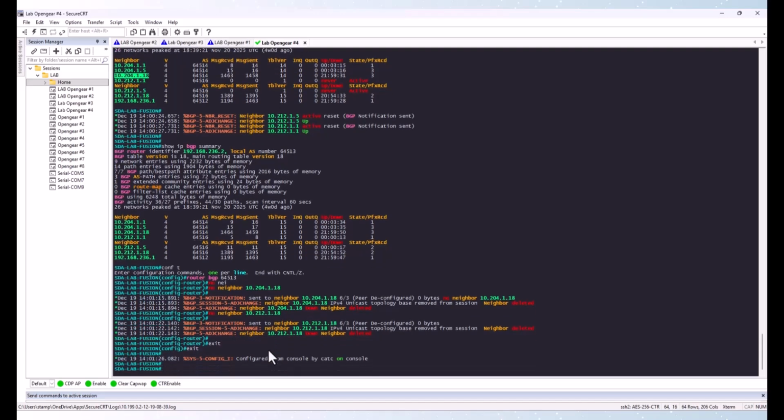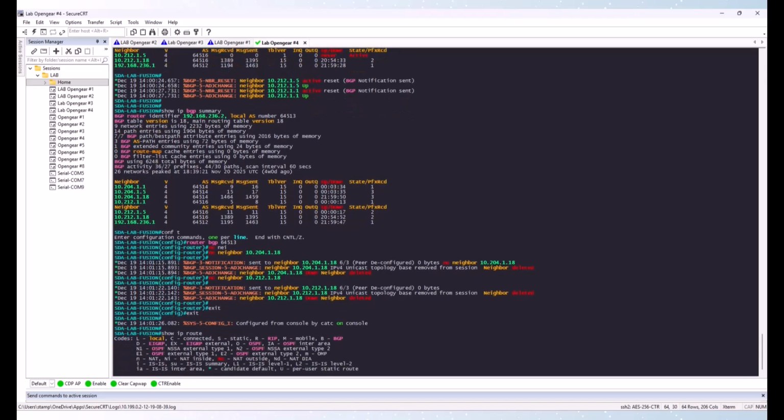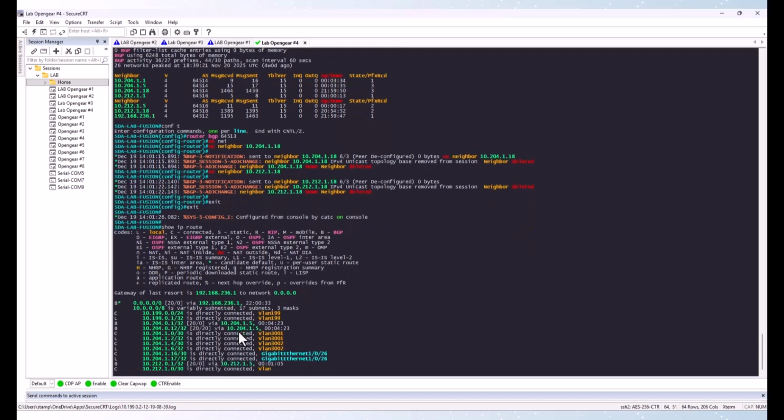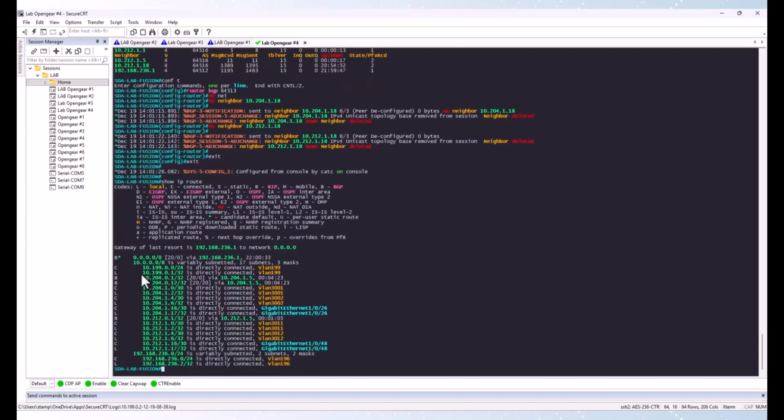Now that those are down, let's see what we see here. Looks like everything is still there. Now, granted, these are being advertised because I manually advertised them, but everything else looks good there. So now on the other side, we should be able to clean this up as well.